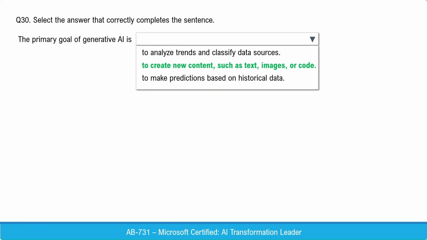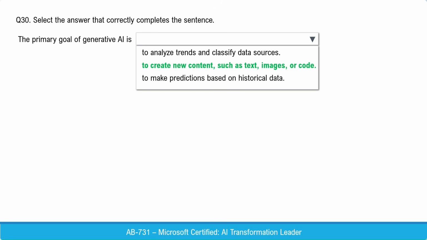It takes input from the user, usually in the form of a natural language prompt, and generates new outputs based on that input. These outputs can include text, images, code, audio, and many more. For example, you can ask it to write an email, generate a product description, create an image, or even produce code. This ability to generate new content is what makes Gen AI different from traditional AI systems.